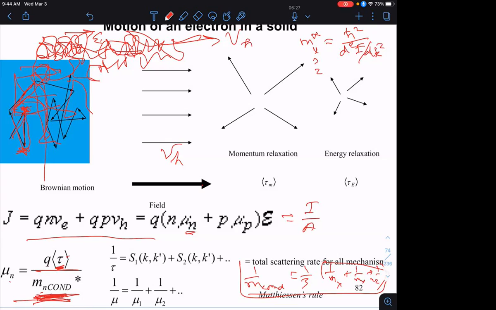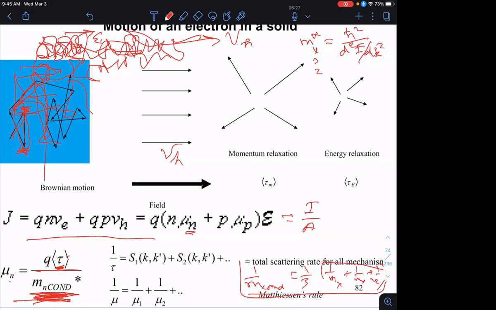If the particles had a lower effective mass, they're lighter, obviously they'll be able to travel faster, right? So that's why mass appears in the denominator. And then Q, of course, is a constant. It's the electron or the hole charge: minus Q for electrons and plus Q for the holes. In this case, we just take the magnitude of the charge, so mobility is a positive quantity, both for electrons and holes.